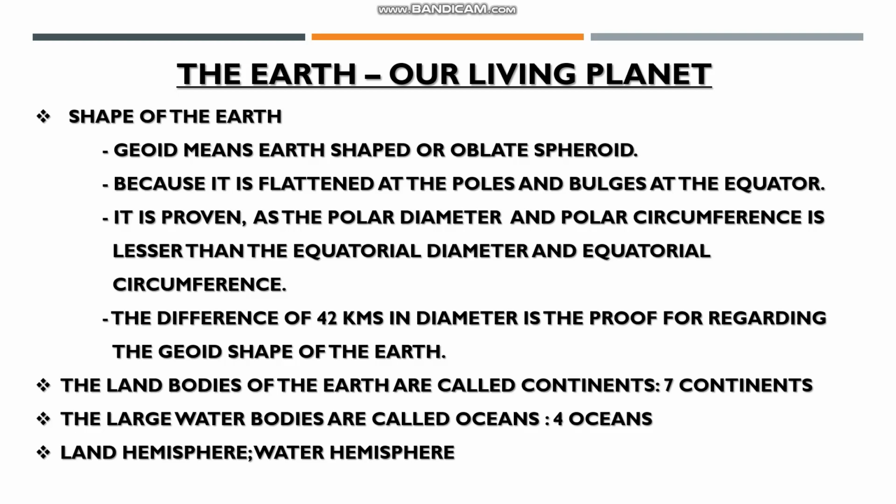What is called the land hemisphere? In the earth, there are imaginary lines, that is vertical lines and horizontal lines. In that, the equator divides the earth into 2, that is the northern hemisphere and the southern hemisphere. The northern hemisphere is called the land hemisphere. Why are we calling it so? Do you know? Yes, the northern hemisphere has 60% of land and 40% of water. Therefore, it is called the land hemisphere. On the other hand, if you see the southern hemisphere, there is 81% of water and 19% of land.